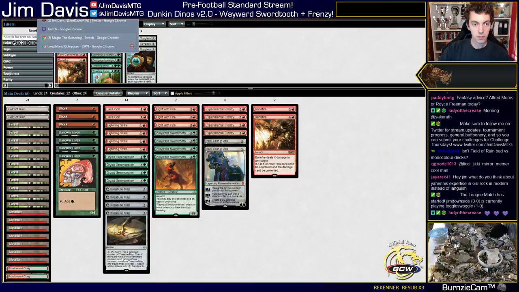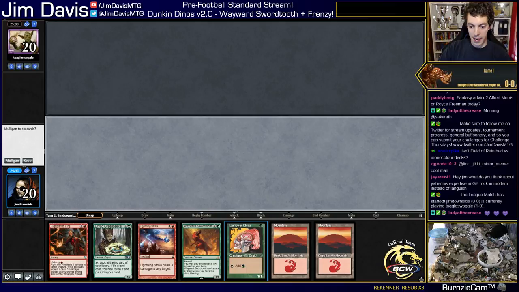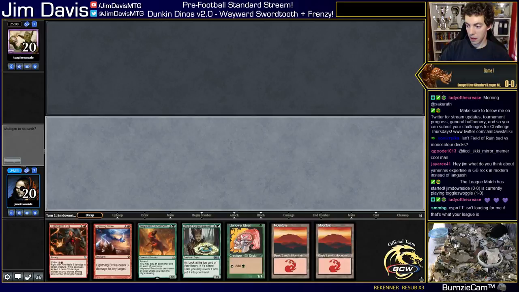My computer's been going slow lately. My match has started. Let's go. Dunkin Dinos. Ooh, man. Give me a forest. This hand is almost ideal. I think we've got to ship this one, though. That's pretty unfortunate. This hand is pretty perfect. All right, this hand is great.